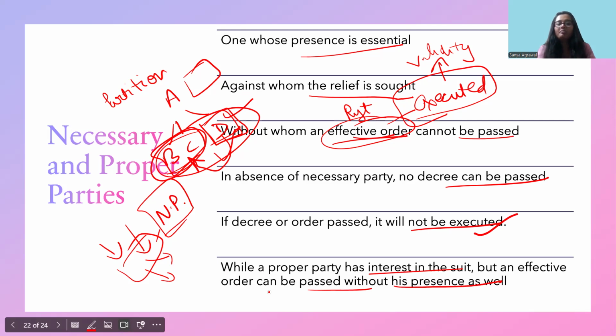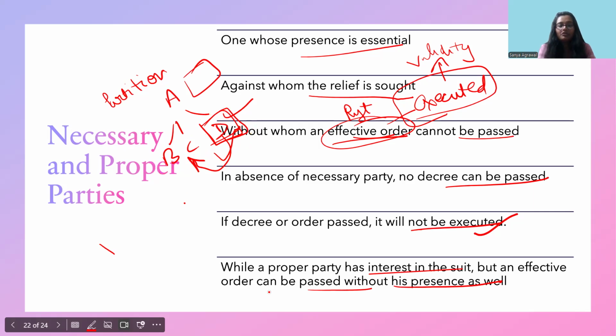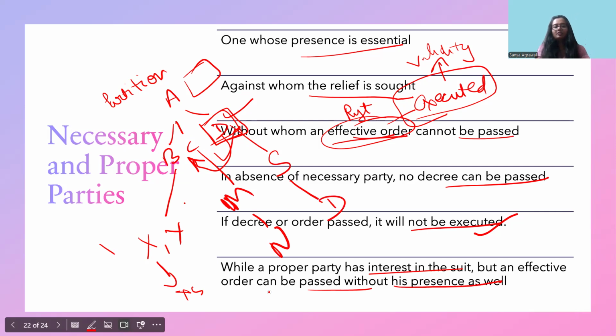While in the same case, the proper parties will be, let's say these B, C, D that we have talked about, these B, C, D have further children and grandchildren. So again, let's take an example of B. B has X and Y, and X and Y have further children. C has M and M has a daughter N. D has a son S and he has a daughter D. In this way there are other people as well.